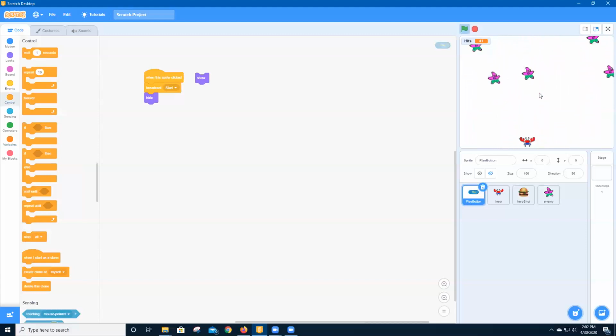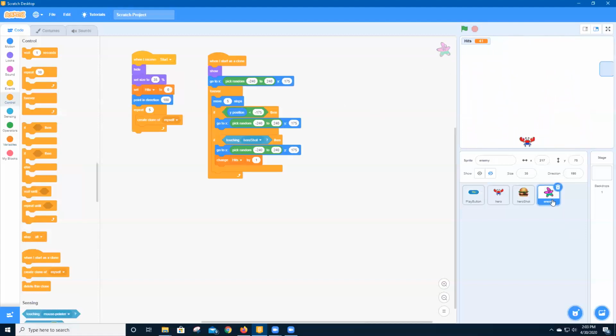Later on, one of the last things we'll do is we'll build lives into the game where you'll have 3 lives, or the enemies can hit you at different times and you'll lose lives, and then eventually you'll lose the game. But we're going to start with a very simple, what happens if the enemy hits the hero. And we're going to code that on the enemy.